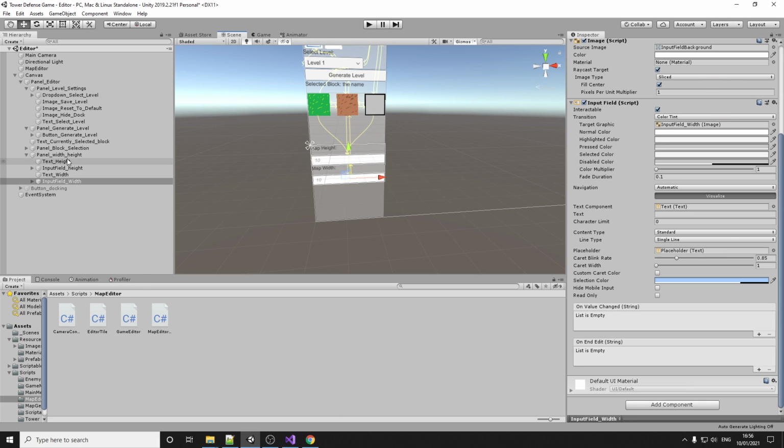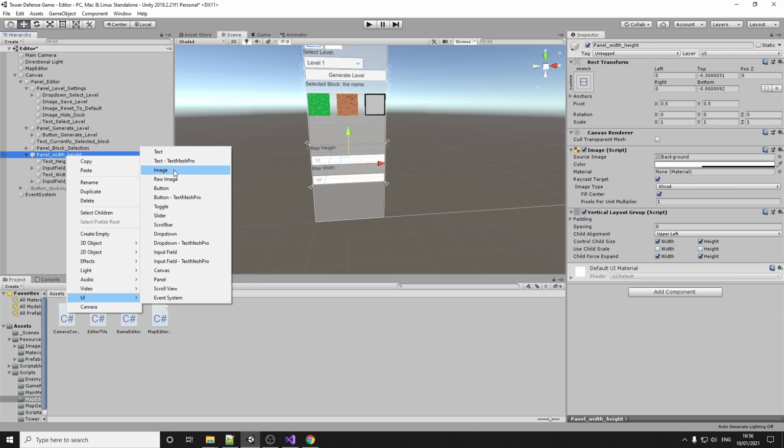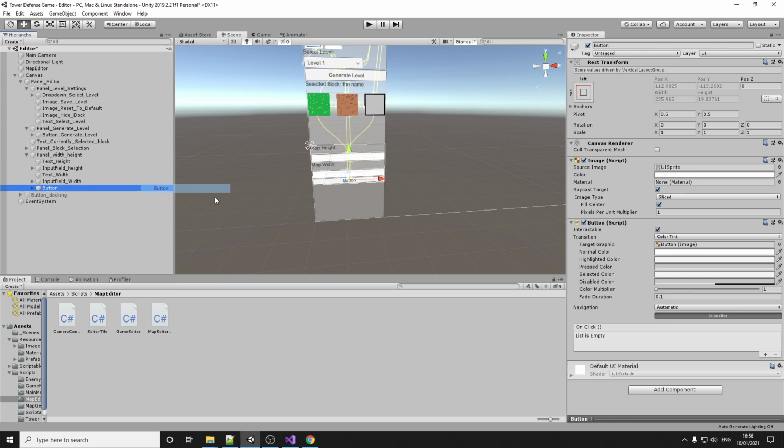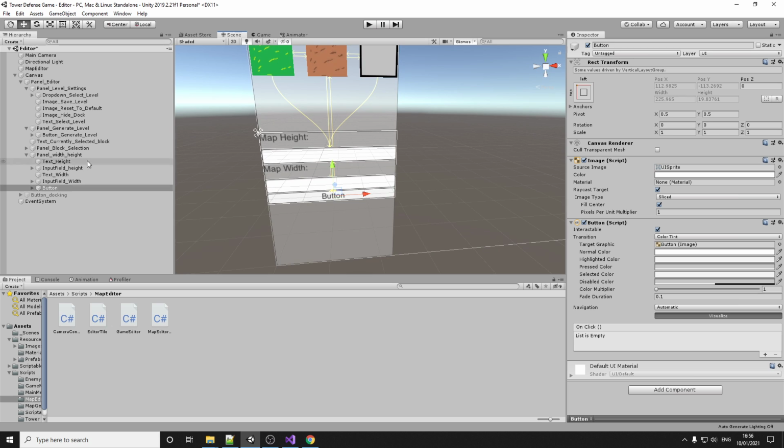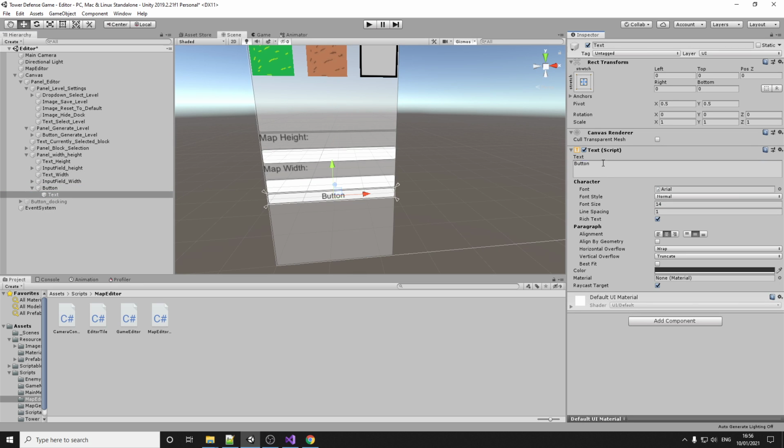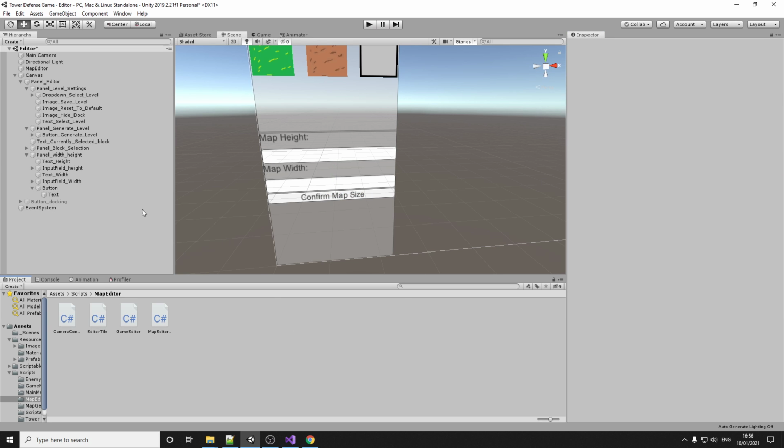So I'll add a button, and for this button we'll write down confirm map size, like so.